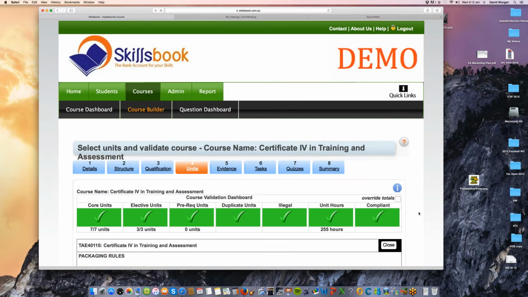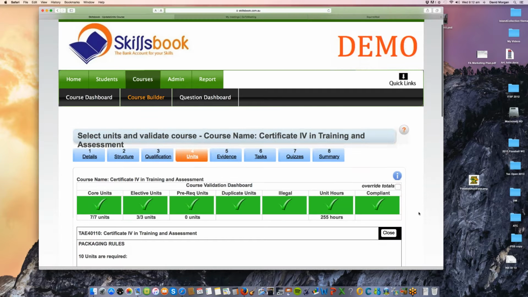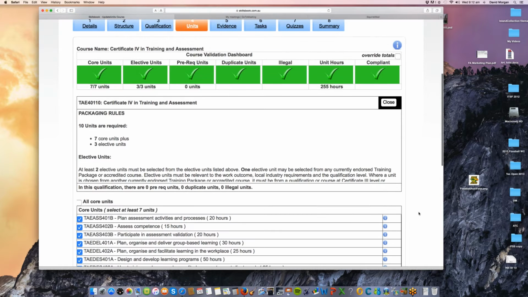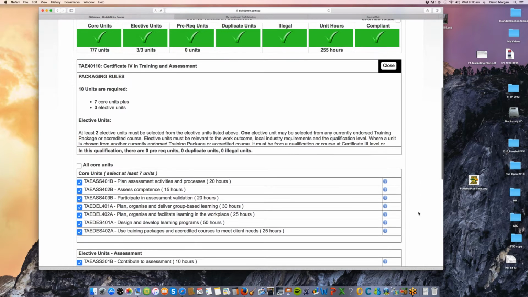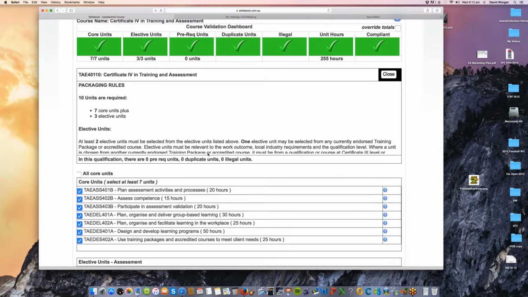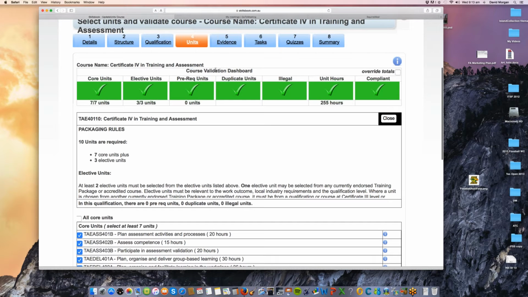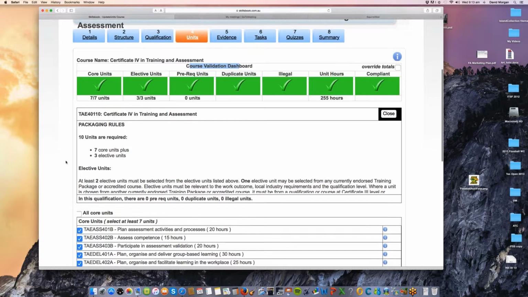So from Mark's perspective, we're now at stage 4, where we have all of the units that sit behind the course, and it's a case of switching them on or off. Up at the top, we have what we call a validation dashboard that rereads all of the packaging rules and tells us whether or not we have a compliant course, or what you'd call an over-compliant course.